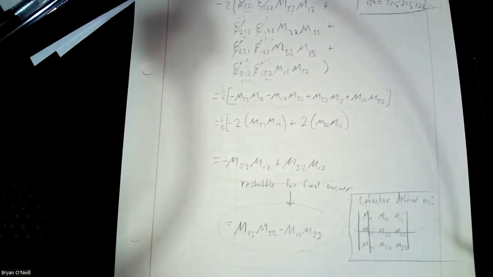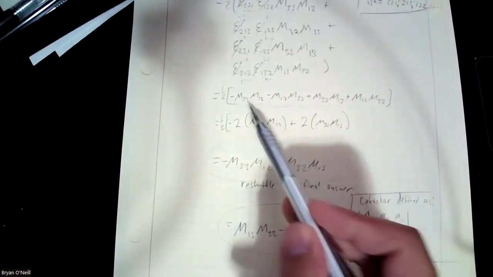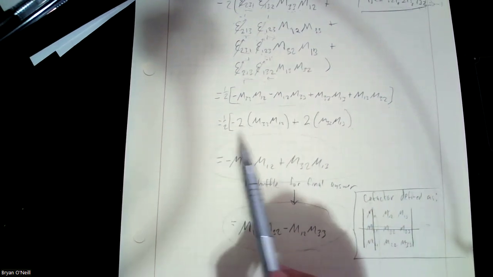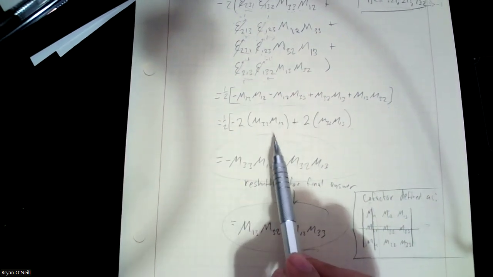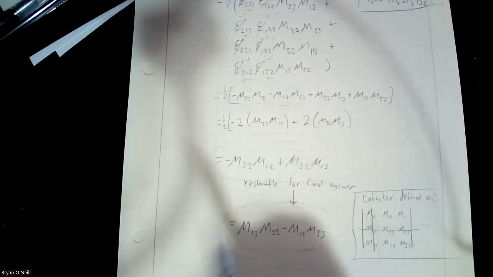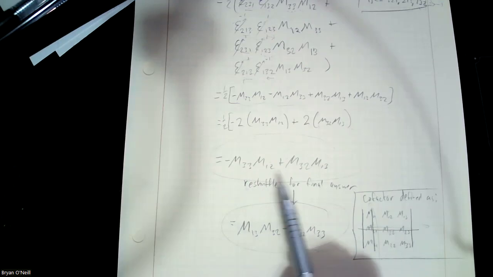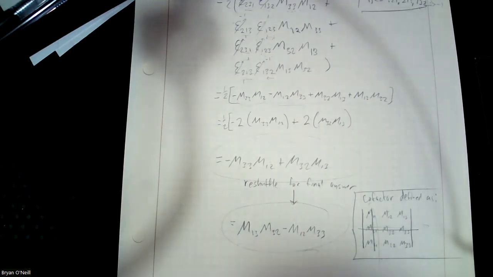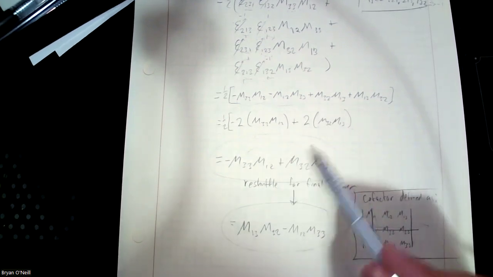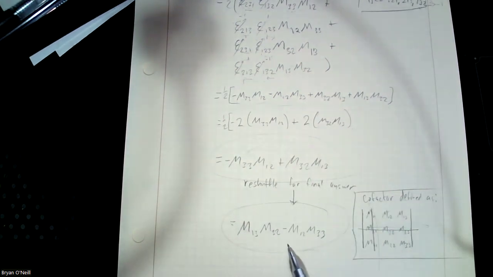Okay, so once you combine all these terms, which I've done here, you eventually get two of each M and M combination here. The one half will cancel these twos out, then you finally come up with this right here. I reshuffled it because I watched Andrew's video and I just wanted to put it in the same format he got. So you can just move this over there and this over here and this over there and that over there, and you get this down here, which is what Andrew got.